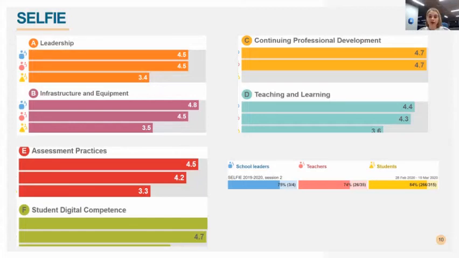Such analysis provides a solid ground for building the educational policy of the educational institution. As a result, it supports rapid development and the development of participants in the educational process. The survey was conducted during February and March 2020. 75% of managers, 74% of teachers, and 84% of students participated.